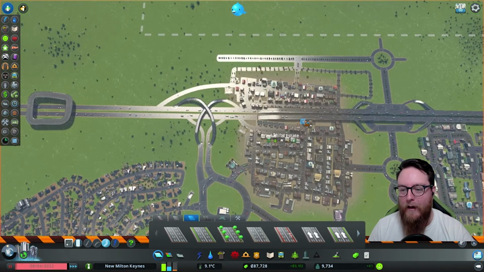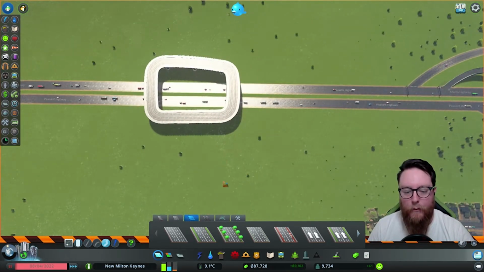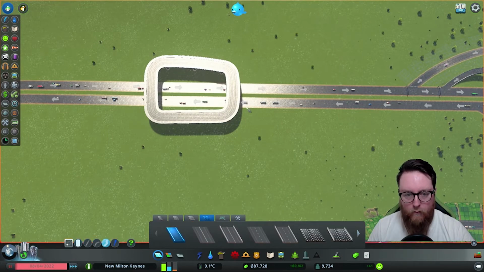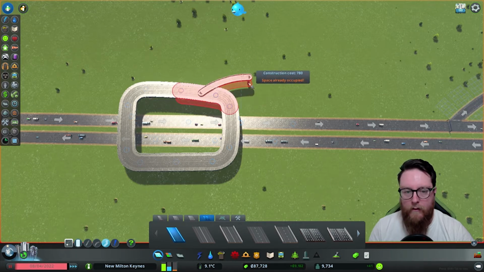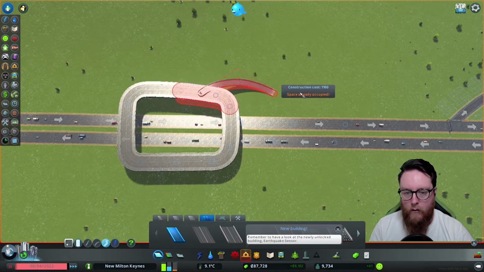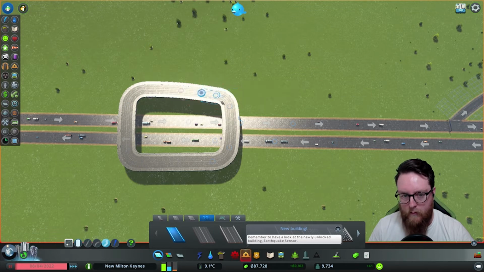It's super wonky, but it's cool. It's cool, man. Right, let's get the highways. Ramps. So we want you coming off about there. And then... why is the space already occupied? Why are you doing like this? Okay, there we go. So we've got it coming off.